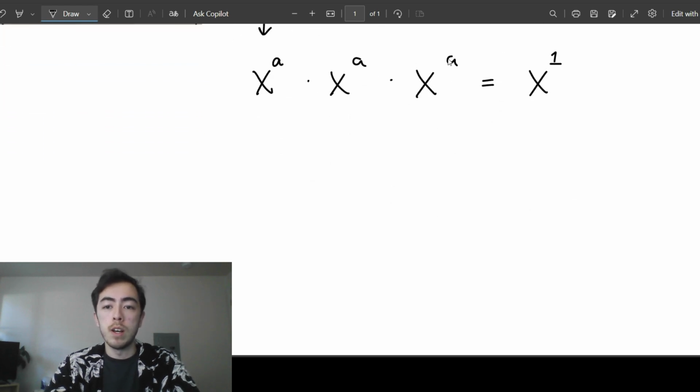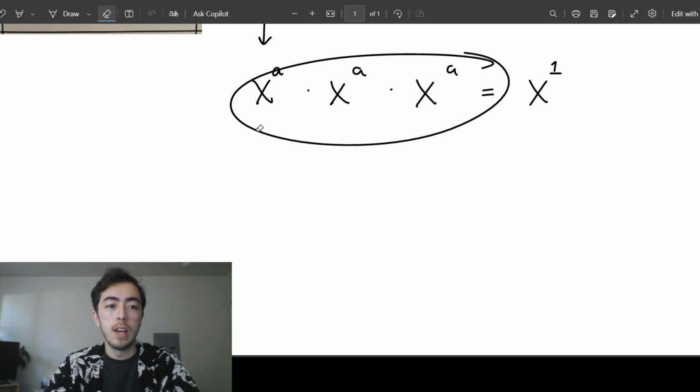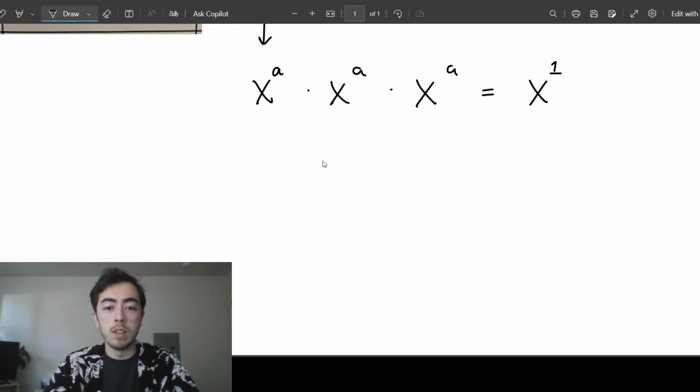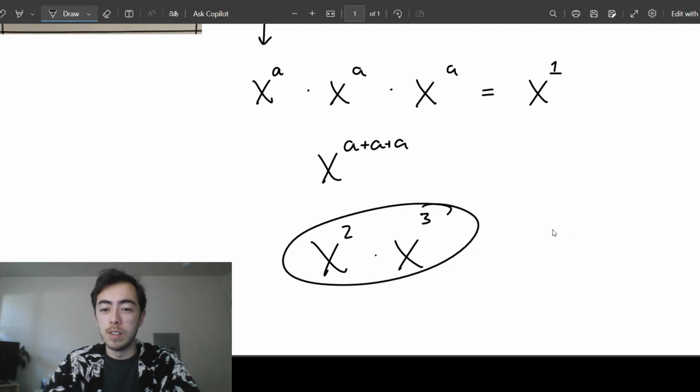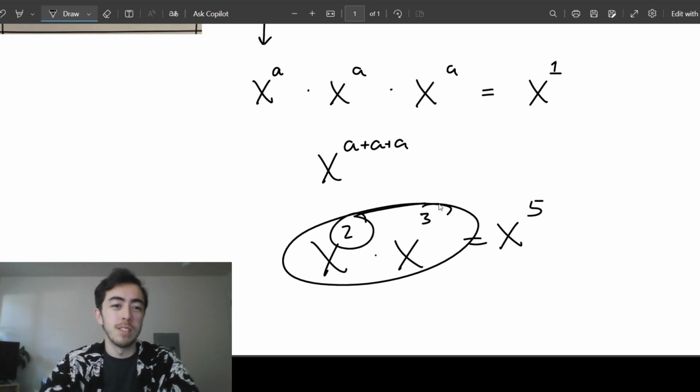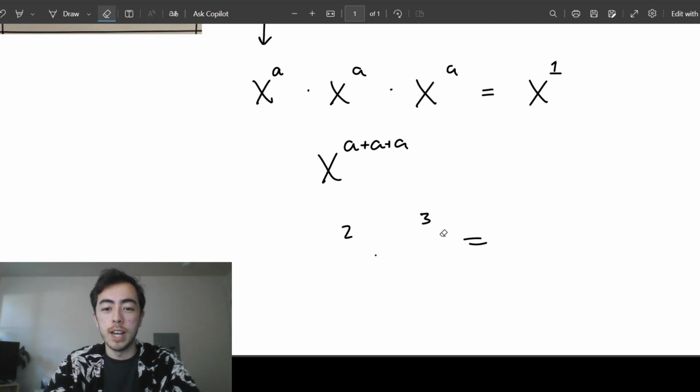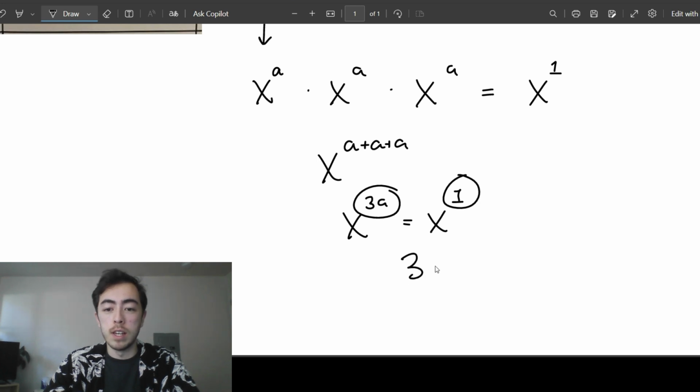And then when you're multiplying things that have the same base and different exponents, you can just add those exponents together like this. The idea here is if I have, say, x squared and then x cubed, we overall have just 5 x's all multiplied to each other. And so we can add the 2 x's and the 3 x's, and they multiply to 5 x's altogether. Using this product rule, I can add my exponents. This shows that x to the power of 3a must be equal to x to the power of 1. And matching these exponents, we can see that this a right here must be 1/3.